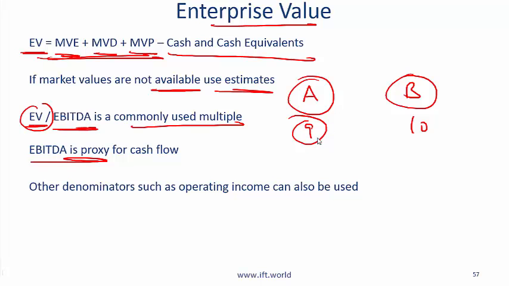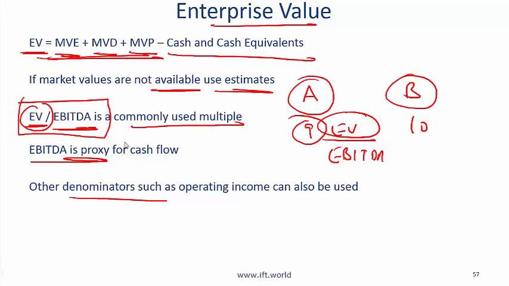So A is undervalued because the enterprise value per EBITDA is lower for A. So we say that between A and B, A is undervalued. So if you had to buy one of these two, all else equal, you would buy A. There are also other ratios, so you can have enterprise value divided by CFO, or you could have this divided by free cash flow to firm, but at our level, the major one to worry about is enterprise value to EBITDA.